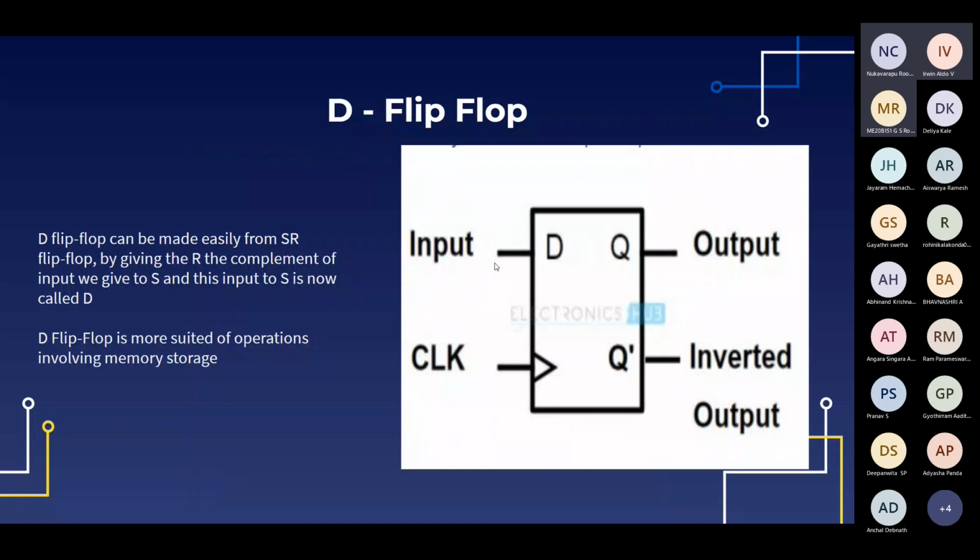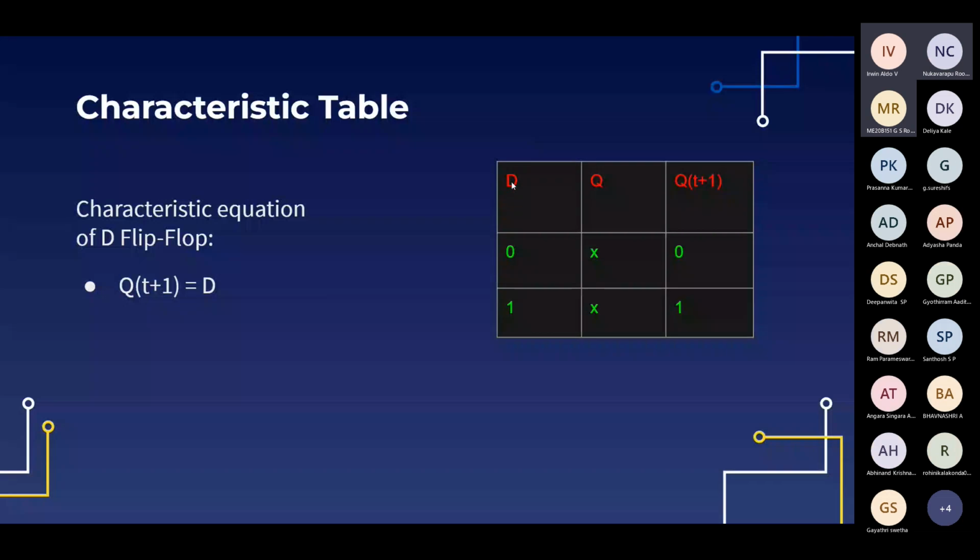As you can clearly see, we have an input terminal, a clock, a triangle representing its positive edge trigger, Q and Q bar for output, which is inverted. Now, as I mentioned earlier, D 0 means S is 0 and R is 1, because R is the complement of what we give to S. In that case, S0 R1 is a reset condition. Reset means the value gets 0 input. Like we will store 0.